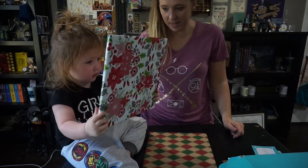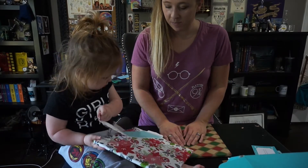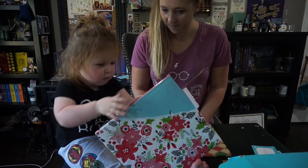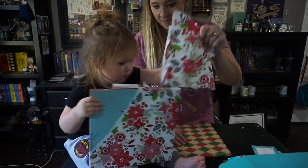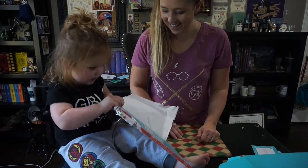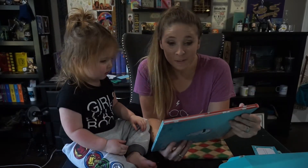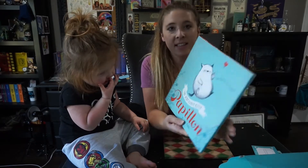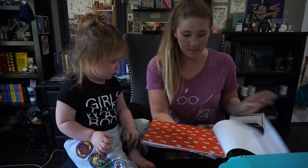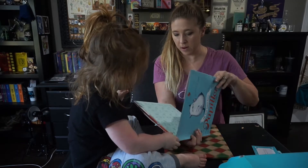All right, which one are you going to open first - the flowers or the diamonds? You're going to open the diamonds? Okay, you open the flowers, I'll let you go first. It looks pretty already. What is that? Is that a kitty? It says 'So Fluffy He Floats - The Very Fluffy Kitty, Papillion.' This looks adorable. It's one of those where I'm going to struggle to take the jacket off because it's different on the cover. We'll keep it on for now. Let's see what else we got.